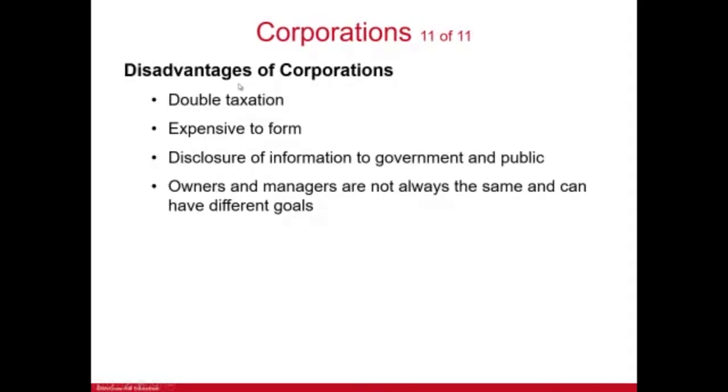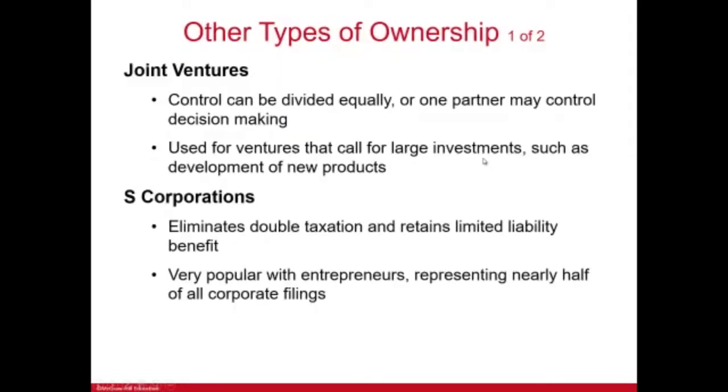Disadvantages. So the corporation is taxed, and then the dividends that you pay to your shareholders are taxed. So that would be considered double taxation. Expensive to form, can be, but again, it's a relative cost compared to the overall size of the corporation. It's probably not going to be that bad.